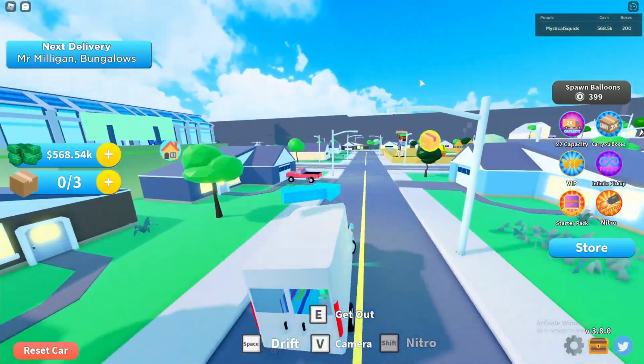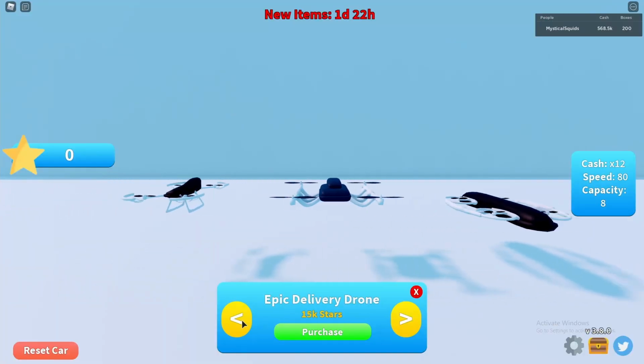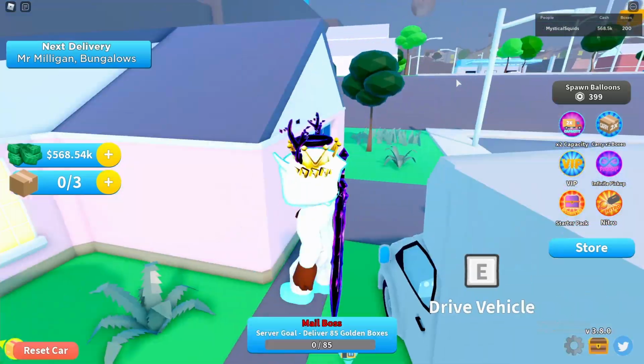Actually, we may be able to get another shelf now because we have a ton of money. Wait, what is this star thing? Wait, how do you get stars? I don't know how to get stars. I guess you'll figure it out. Maybe it's somewhere deeper in the zones or something like that. I don't know. We'll figure it out.